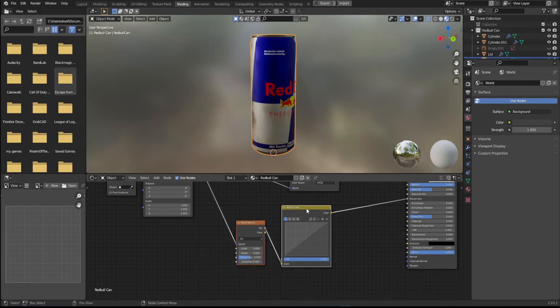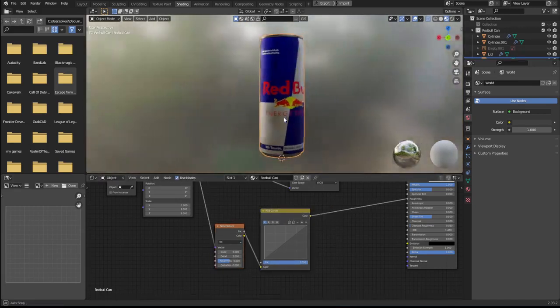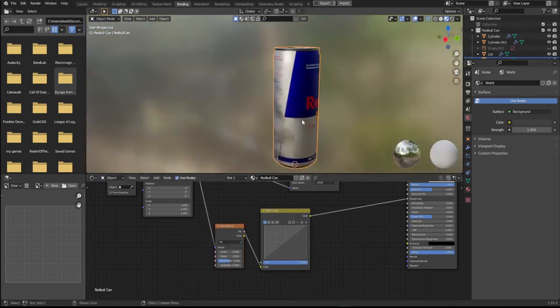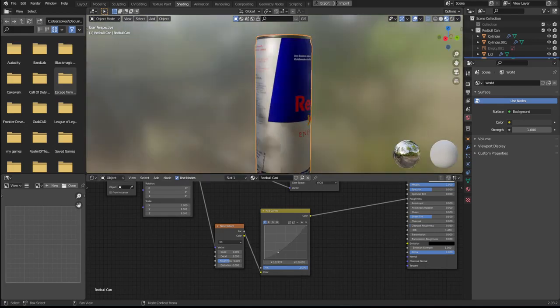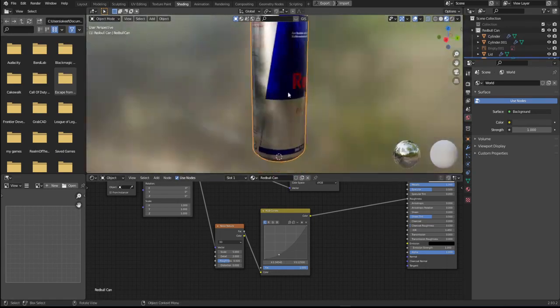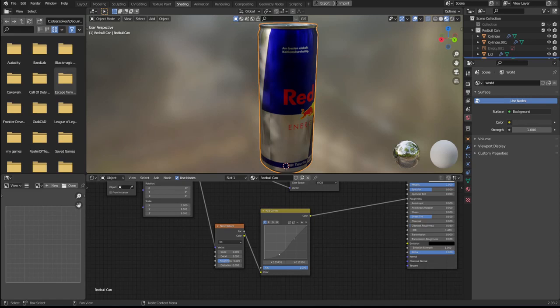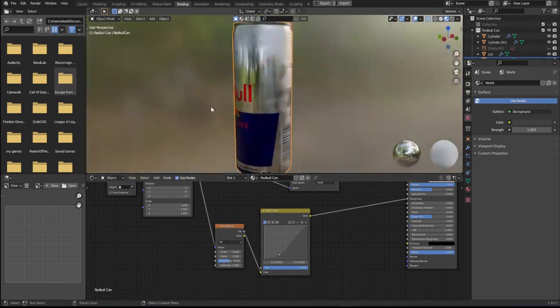And basically what this is going to allow us to do is really crunch the noise texture in. So I usually like to just crunch it down here, and it basically gives it that warping effect. Something like that usually looks pretty good, so I'm just going to leave it as that for now.